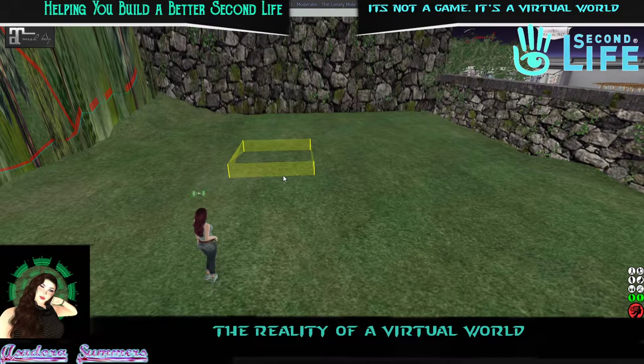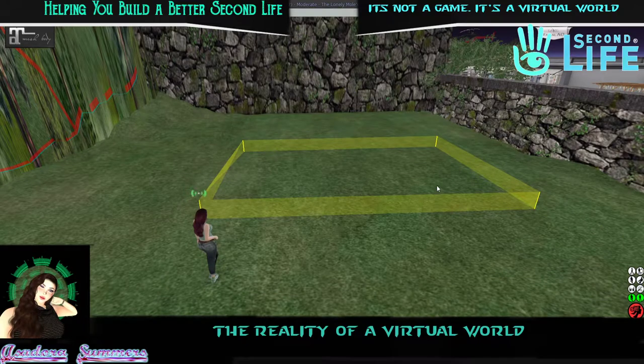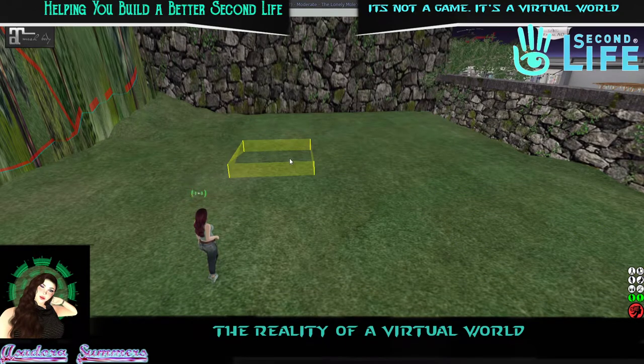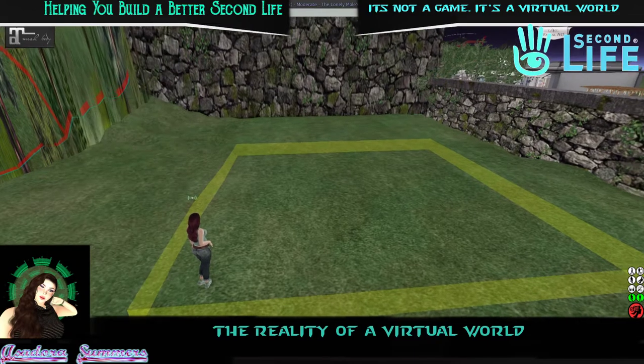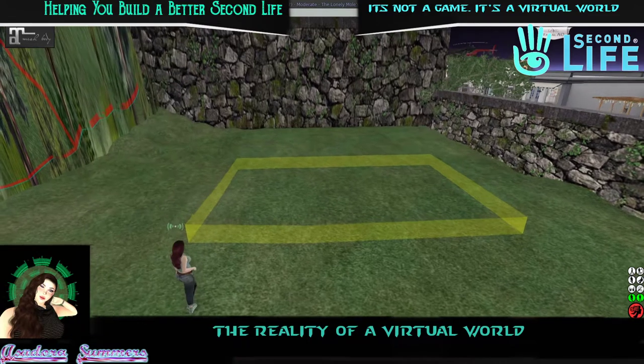If you want to extend the area that you want to terraform, you just move the mouse while keeping your finger on the left mouse button down. The smallest you can select is 16 meters. And of course you can select bigger areas if you want to. But for this demonstration, we're just going to go with 96 meters.